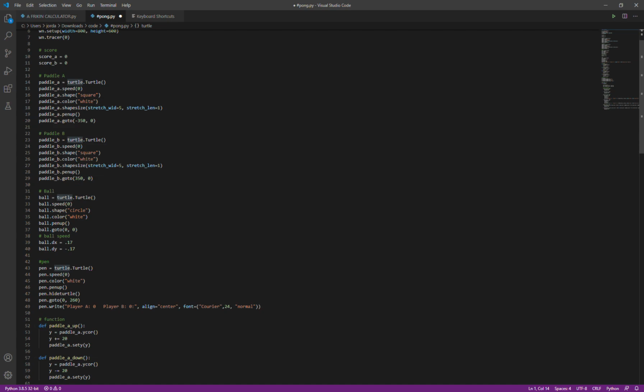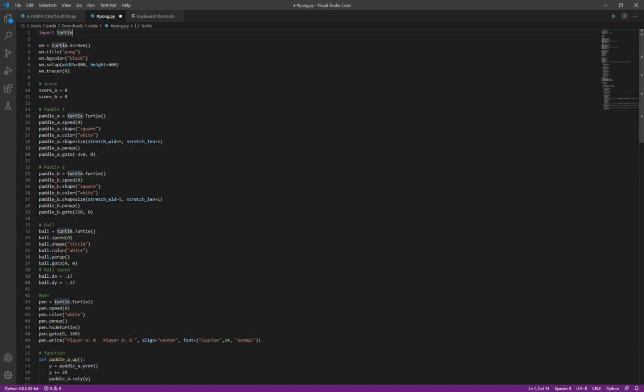Okay. So this is paddle A, right? This is the paddle on the left side, the paddle that basically hits the ball back and forth. Paddle A needs to be a turtle. That means that you're using a physical object from the turtle thing. So like remember how turtle is a thing, right? So basically, you're picking an object from this little website right here, or this little program, and then you're using an object from that thing.